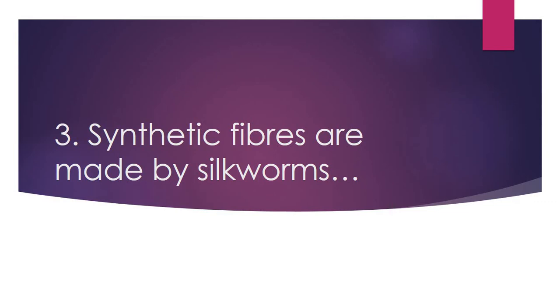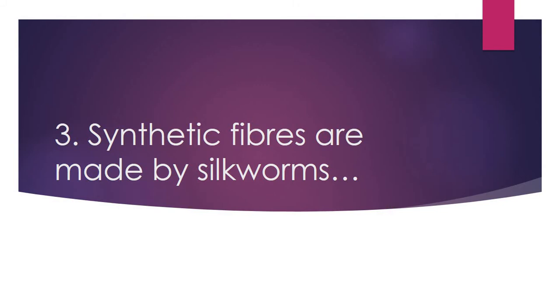Number 3, the statement is, synthetic fibers are made by silkworms. Synthetic fibers are made by silkworms. Okay, just try to understand the statement and write true or false. I will not give you much time. Synthetic fibers are made by silkworms. You know what silkworms are and what kind of fiber you get, if you have understood the chapter properly.